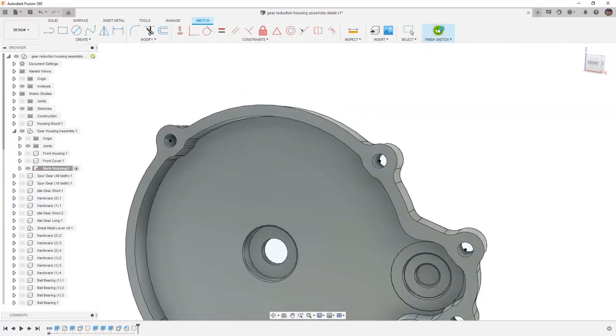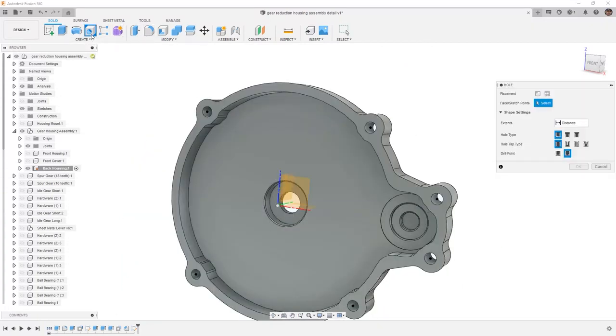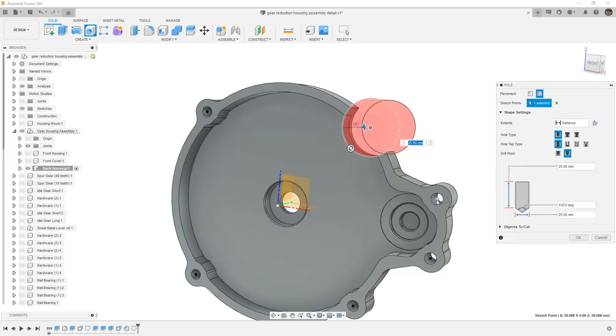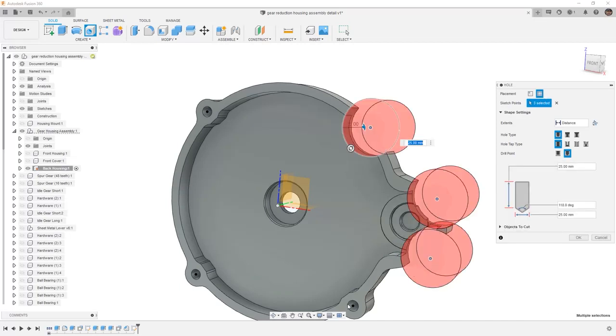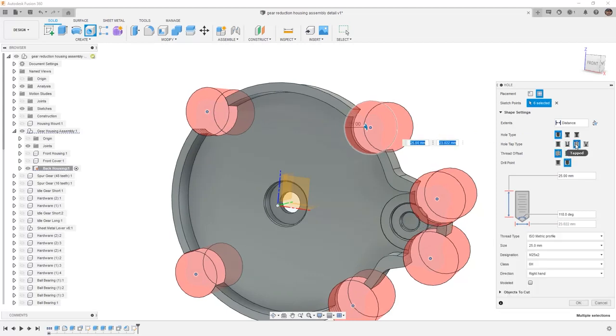Once we do that, we can finish the sketch, and we want to go to Create and Hole. Inside of here, the placement option can be single or it can be from sketch. We're going to use the From Sketch option and select all of our sketch points. Don't worry about the preview on the screen as we're going to adjust the size and type of the hole. Now that we have all of them selected, we're going to change the hole type. We're going to set it to tapped, and then we need to select the size.